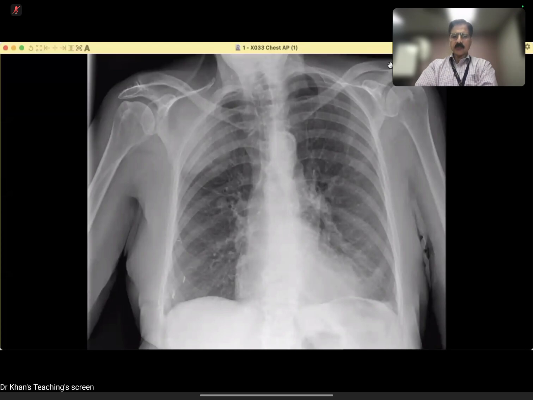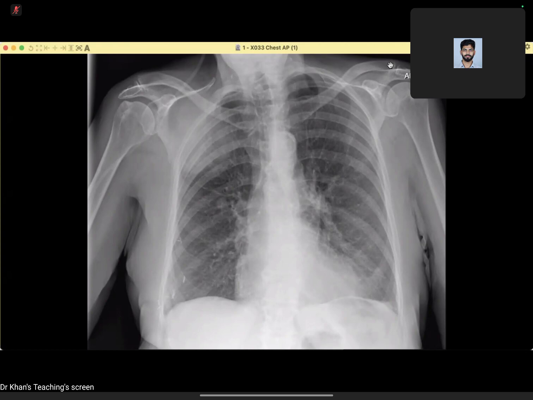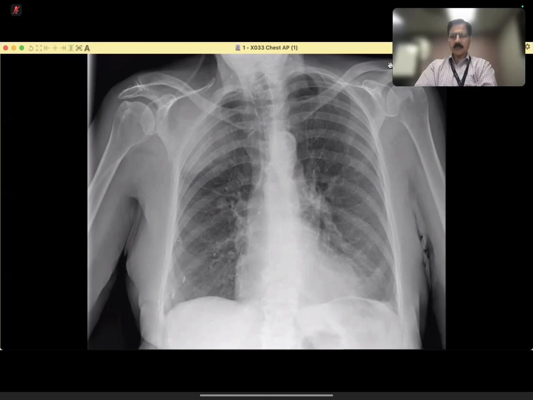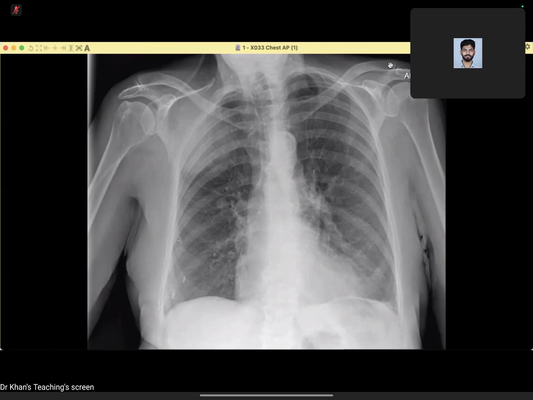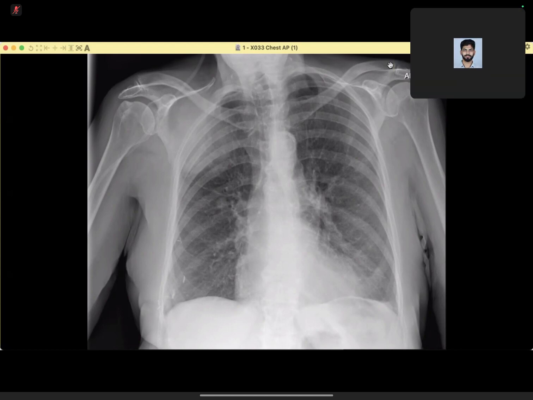Why do you say it is an aggressive lesion? There is a wide zone of transition between the chest, the scapula, and the lesion. And what does that mean? It's possibly arising from the scapula. Anything happening to the ribs? Yeah. What is happening to the ribs? There is sclerosis of the ribs on the right side.